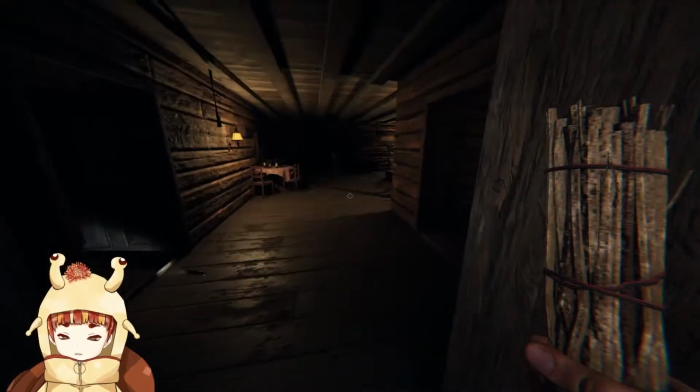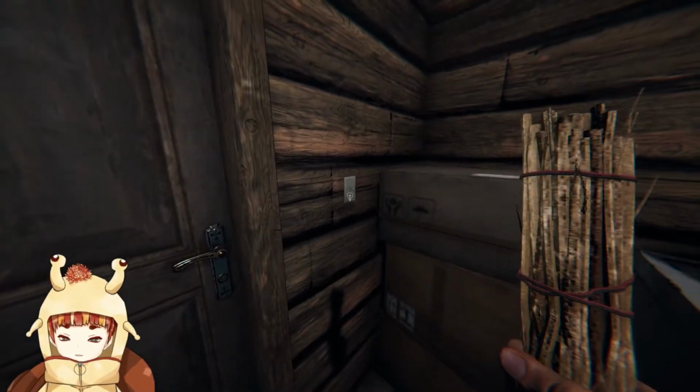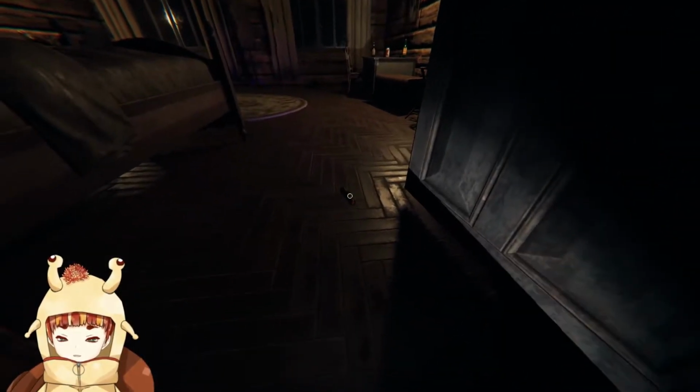So here I have the hiding spot planned out. I have a smudge stick. I don't know what I'm doing right now. I think I'm just confused.